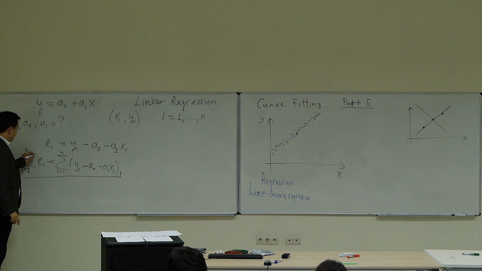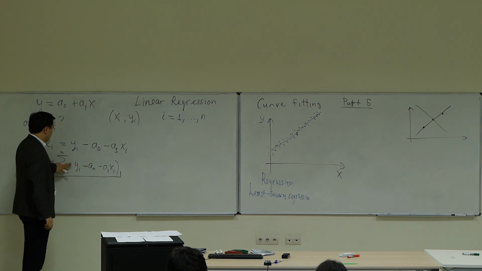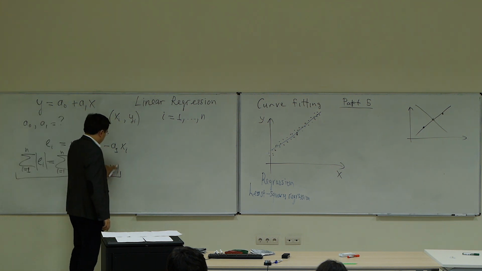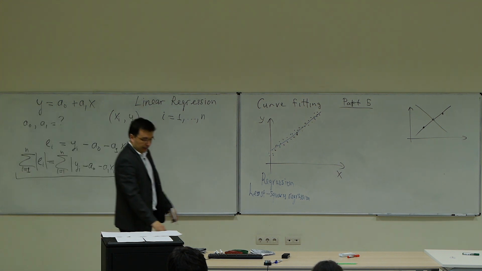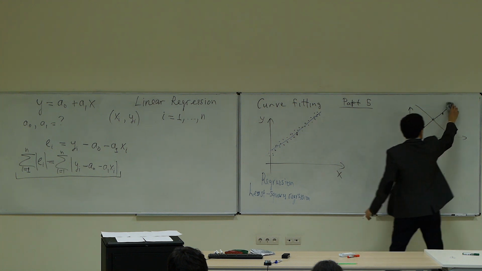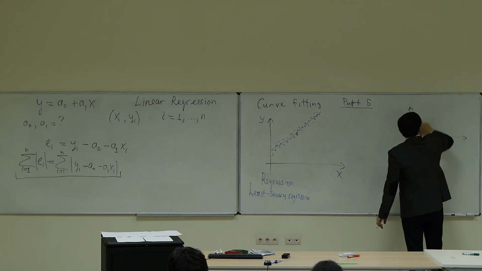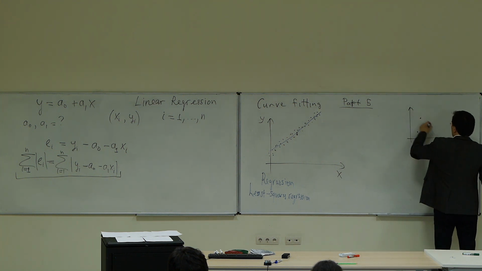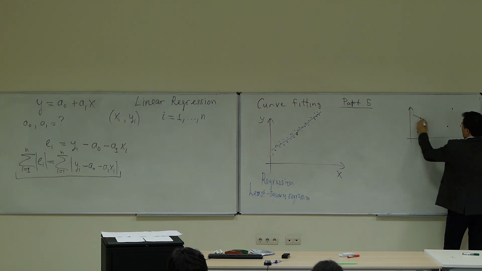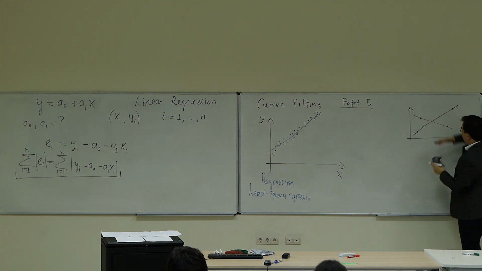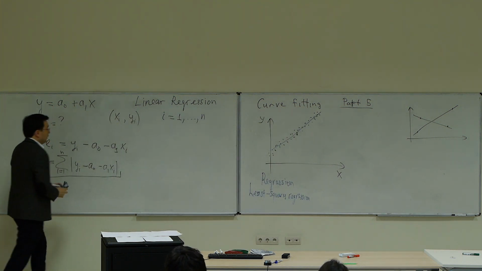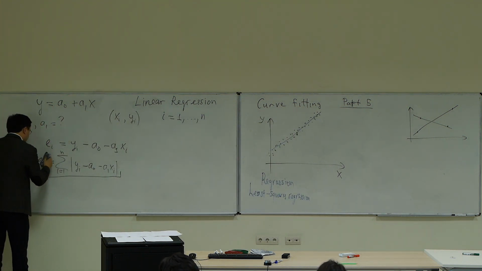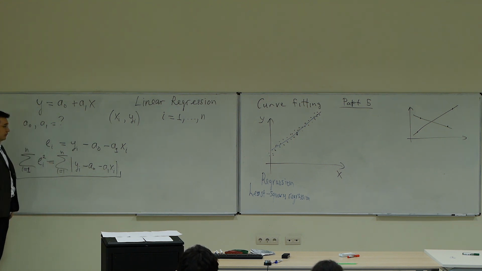All right, second option. What if we minimize the absolute value of the error? What will happen in this case? Any suggestions? It turns out that's also not such a good idea. For example, if you have these 4 points, any line between these two lines will have the minimum of that. So that's not a good idea either. It turns out the best idea is the following: we have to minimize the sum of the squares of these errors.